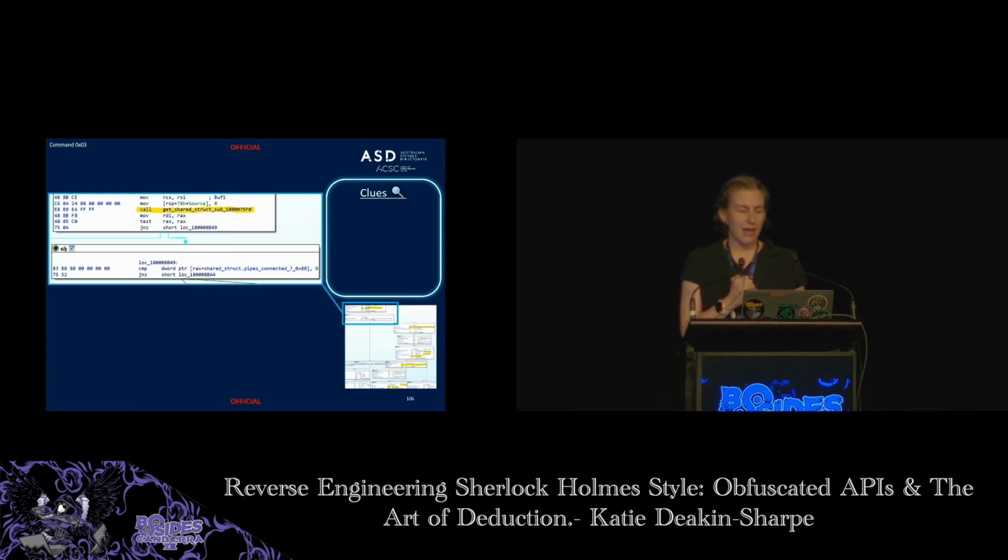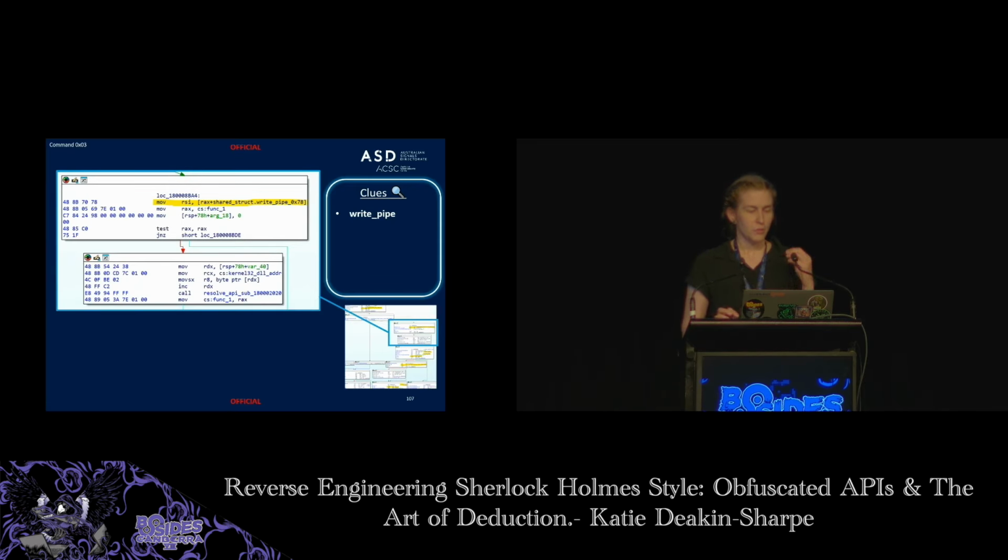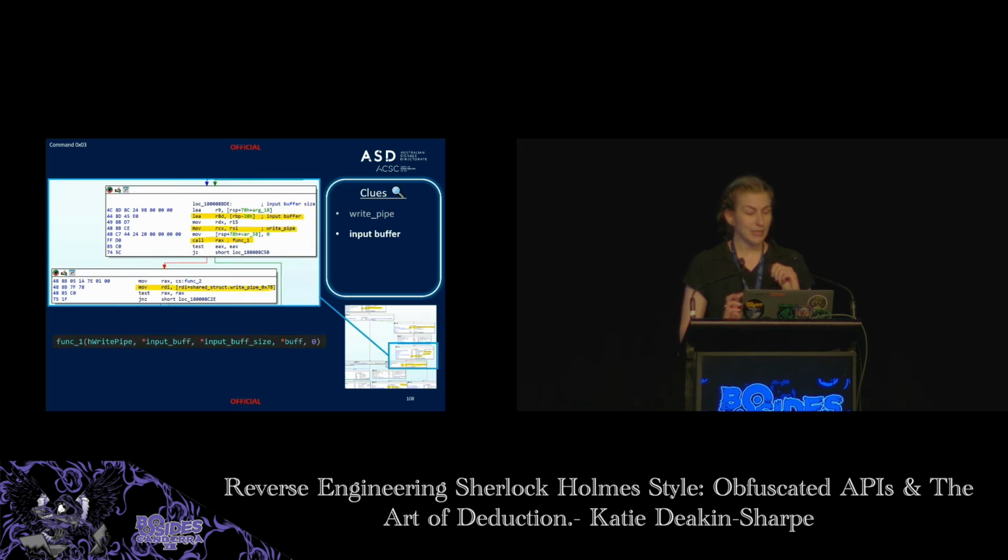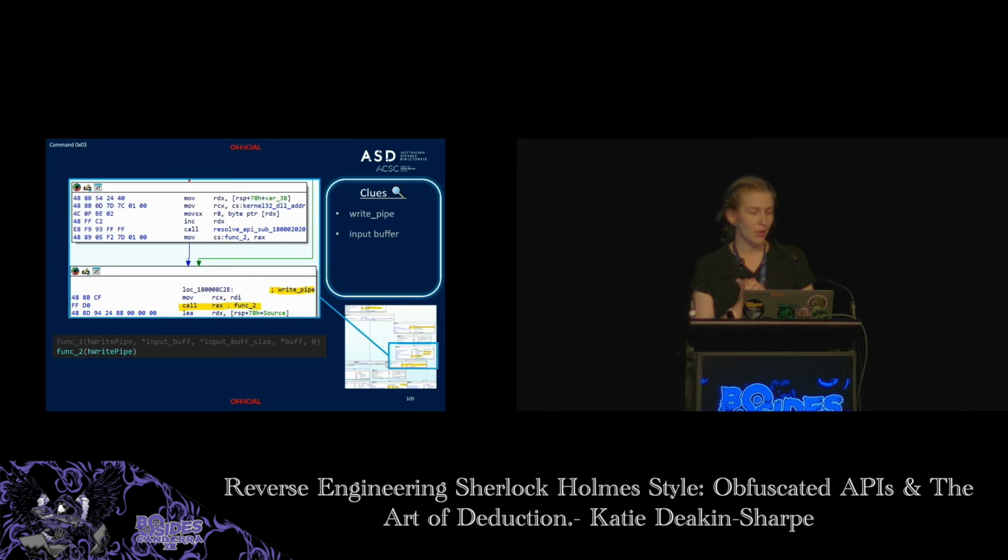The first thing that command 3 does is retrieve a shared struct that is written to by, among other commands, command 5, which we just looked at. It specifically accesses the member of the struct where we stored the write pipe. It's going to take that handle and pass it into function 1 along with a couple of input buffers that were passed in by the C2 server. And then it's going to call function 2 just with that handle.